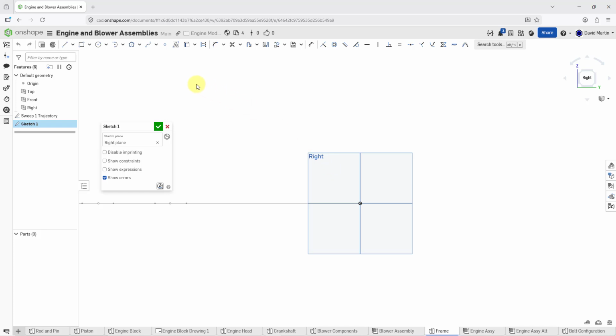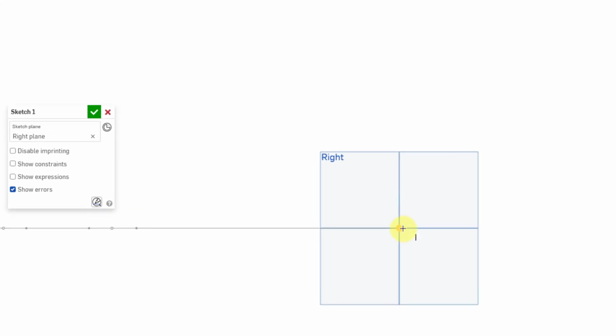And so let's start out by, we're going to create half of our profile and then mirror it. And so this is basically going to be an eye shape, so we're going to do half of an eye. So let's go out over here, and then up a little bit, and then in a little, and then up, and then out. Let me make sure it focuses on there. I want to make sure that it snaps. And then up a little, and then back here.